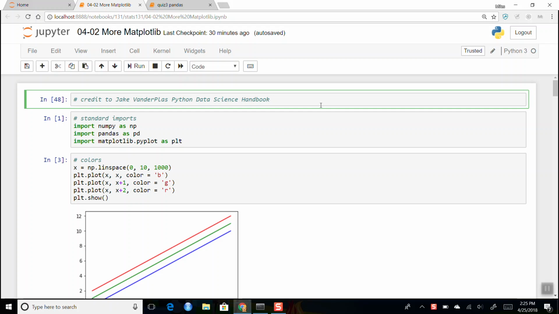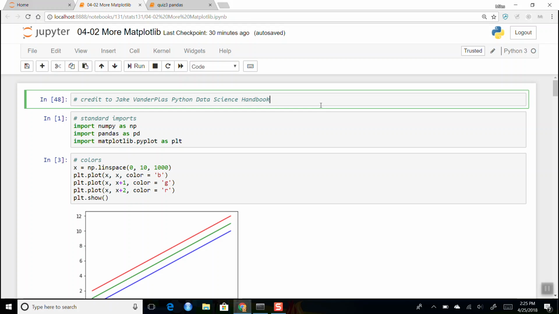If you're using base Matplotlib, you've got to do all of your calculations and statistics in NumPy, or in pandas, and then throw them into Matplotlib pyplot and do your plots.